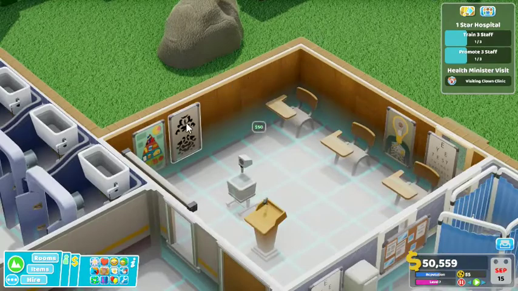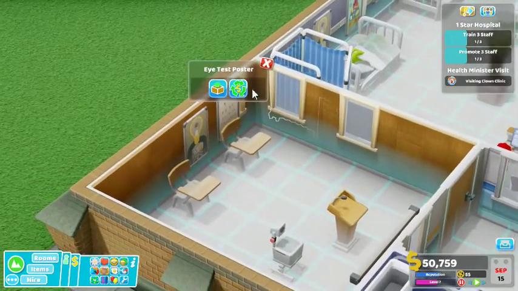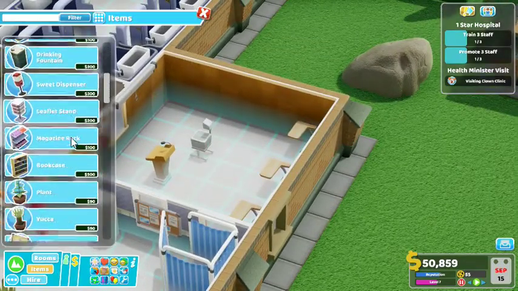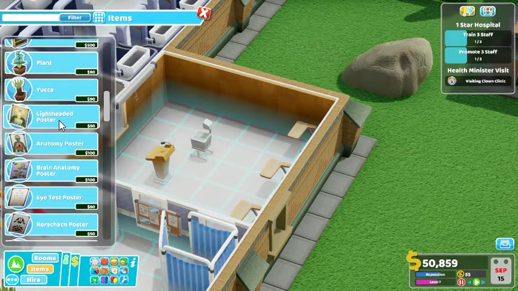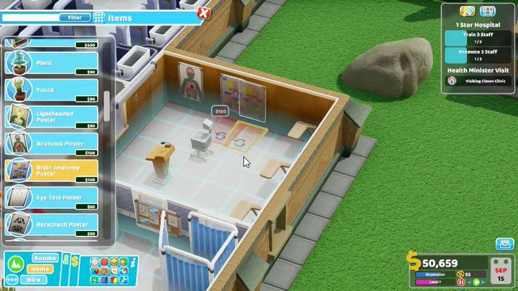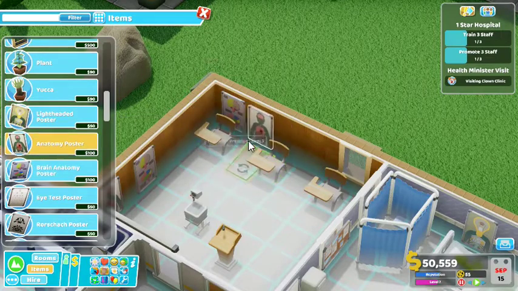And put the anatomy posters in there instead. Get my money back. Perfect. Yeah, that's perfect. Let's do that. I hope they give you increases hospital attractiveness. Okay, yeah, that's perfect. I didn't know if it did or not. Anatomy poster, then brain poster. Now hopefully it's plus 1% each, not that you don't get 1% total, period, and then that's it. They don't overlap.